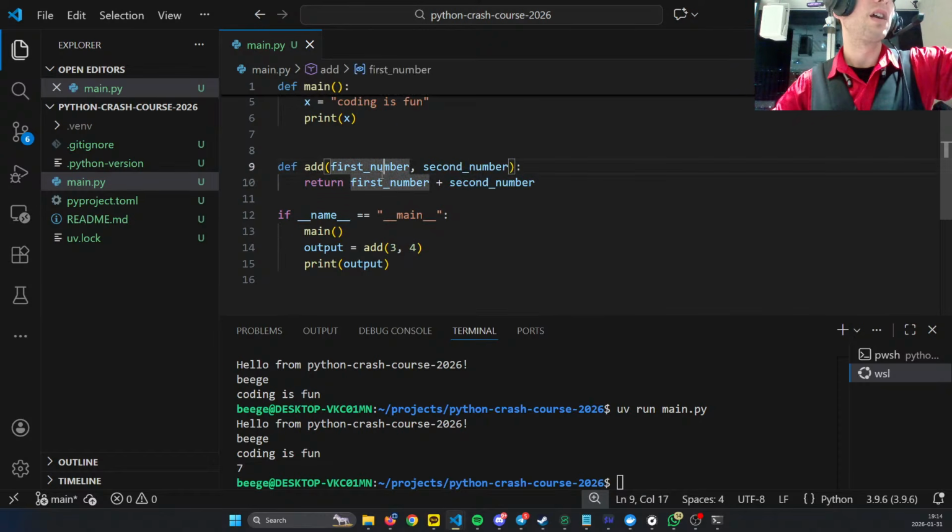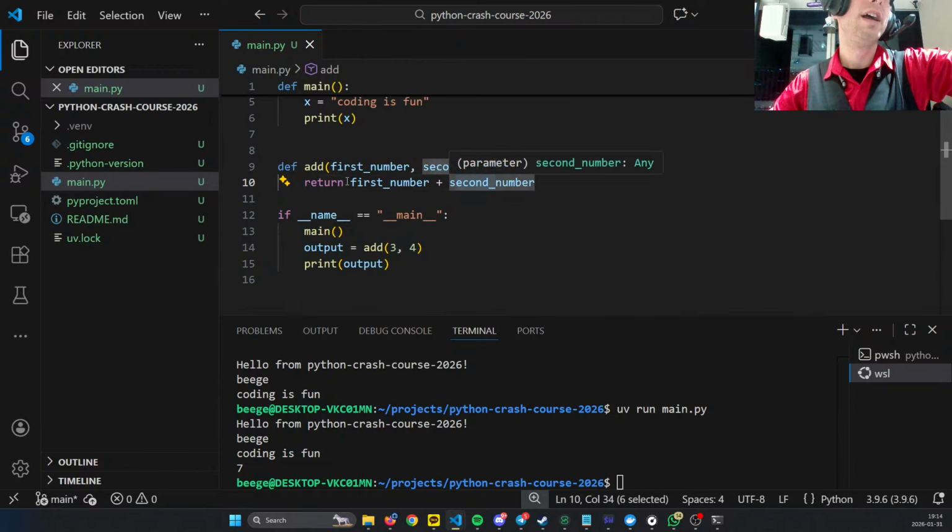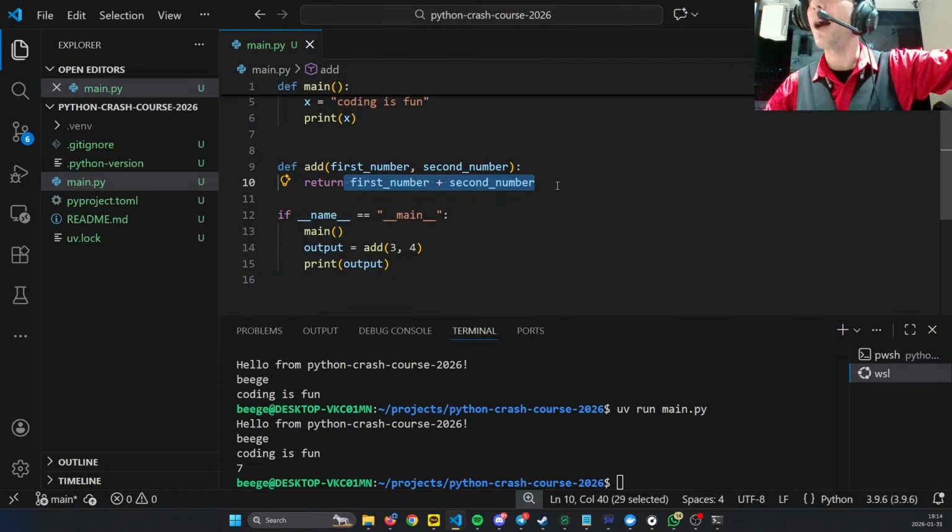And then it goes to the first line. It says, okay, I see return. I'm going to stop running after this line. Return will end a function. If you do anything after the return line, it's not going to run. Then first number gets substituted for 3, second number gets substituted for 4. Any evaluation, like addition using the plus symbol, happens.